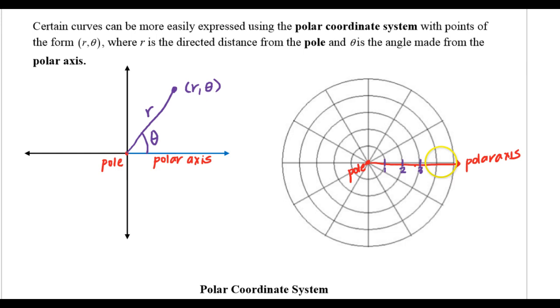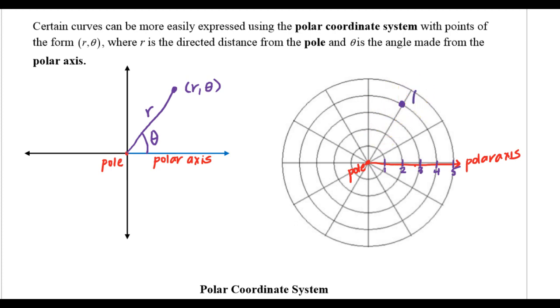And then 3, 4, etc. So here's what we would not do. We would not put the negative versions on this left side. So we're only concerned with labeling the polar axis and the pole. So if I were to pick a random coordinate point, let's go ahead and say this one right here.